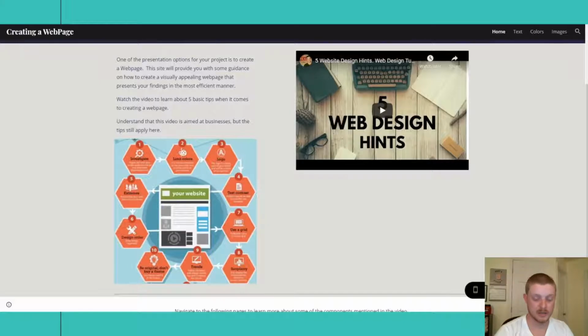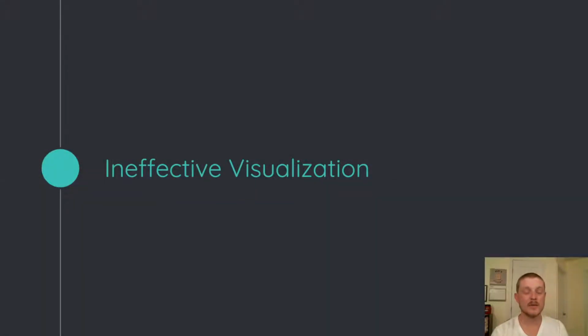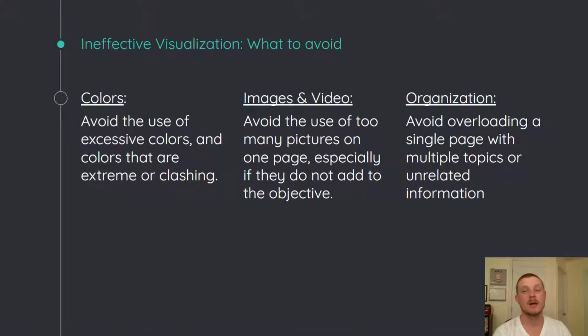Some of the mistakes that we make as teachers, and I've been there too, trust me, I've made these mistakes trying to just make the presentations as exciting as possible. Excessive colors, bright colors that are extreme or clashing. I know I have a lot of students when they're making a presentation, they want to use a bright orange background with bright green font because I told them to add colors and make it exciting. Well, it was a little too exciting. It hurt my eyes when I had to look at it. So we want to make sure we're not being too excessive with our colors.